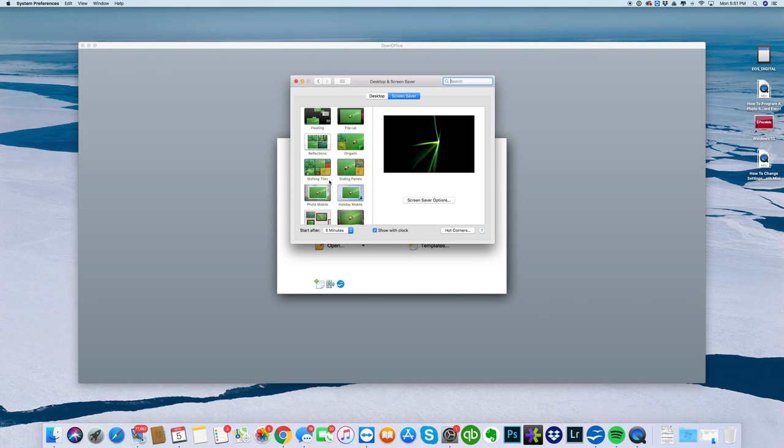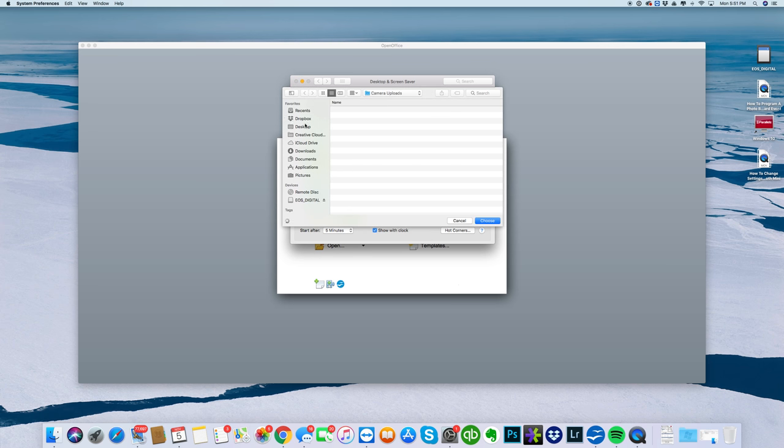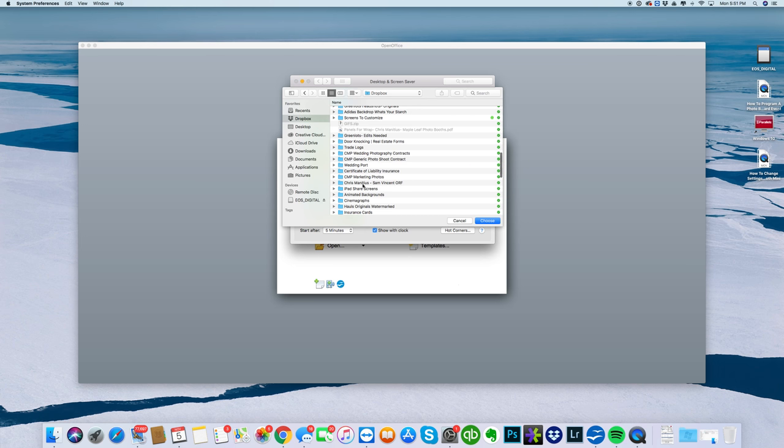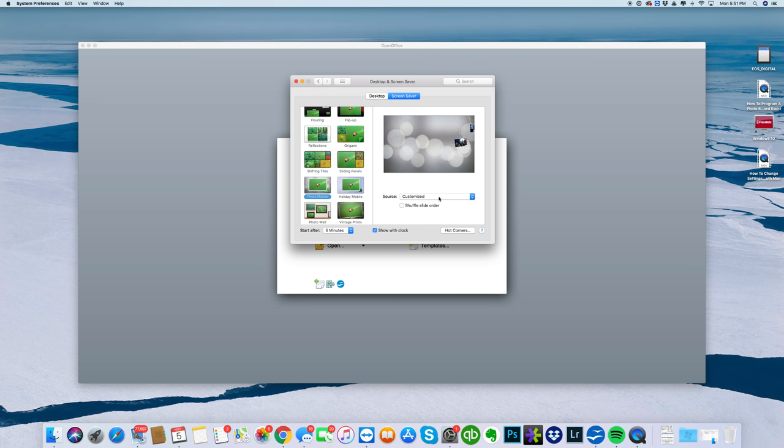And then I would choose a photo mobile, like so. And then Source, choose folder. And then you could use the Dropbox folder that you can receive during an event. So I'll just choose one just for fun. Photo booth photos, Dropbox Halloween, and we'll do customized. So we'll choose that as our folder. So you'll see images automatically populate.